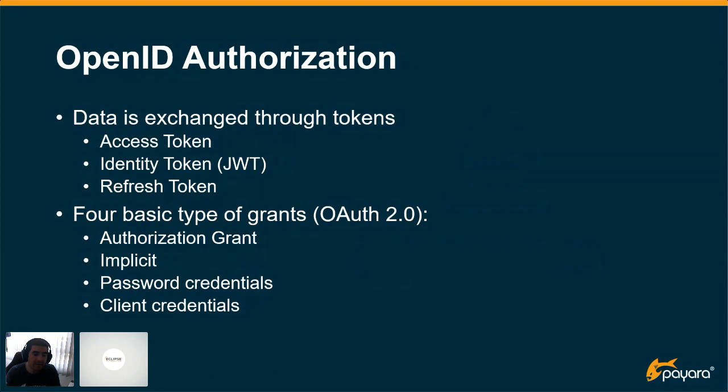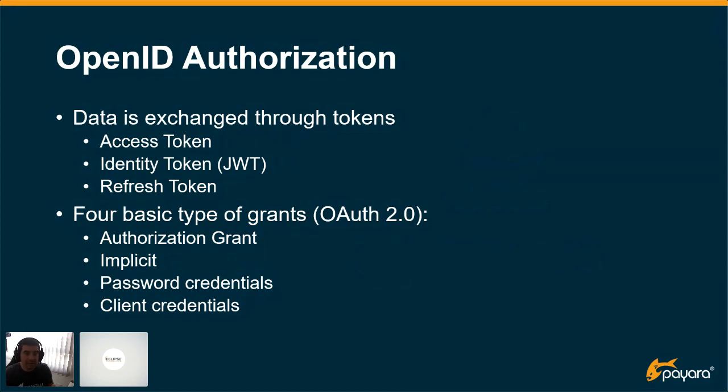Then finally, a refresh token, which is used in conjunction with the access token for offline access. So let's say, for example, that a service says, I don't want to request a new access token after it expires, for example after an hour. Then instead of requesting a new access token by logging in to the platform again, you can just say, give me a refresh token. I was given this one. This will allow me to request a new access token and a new refresh token, and I can continue asking for access tokens to be refreshed as long as this token is valid.